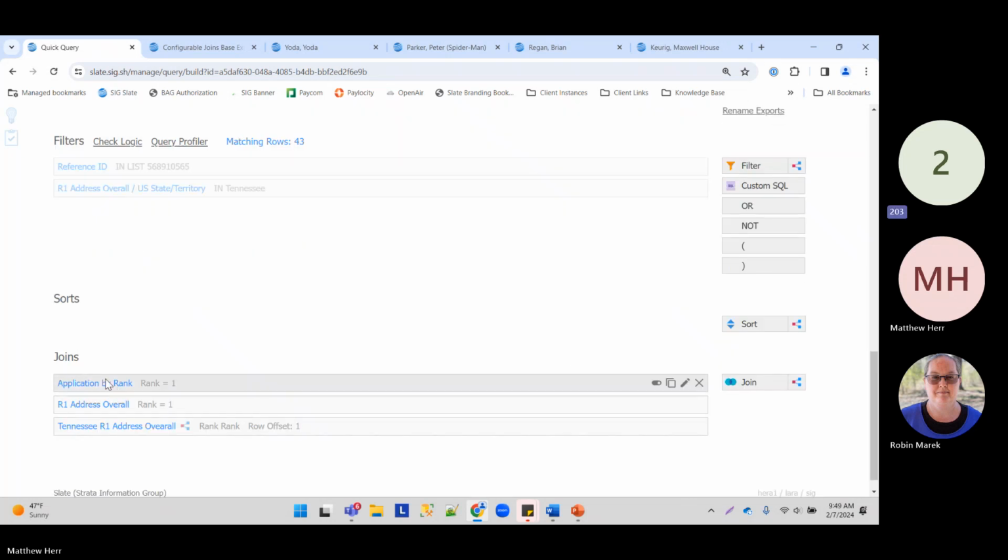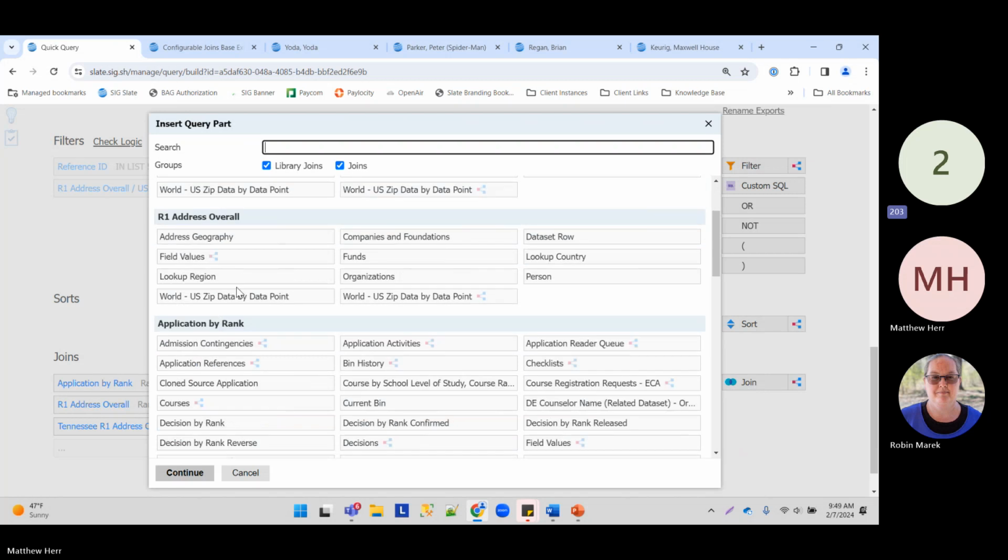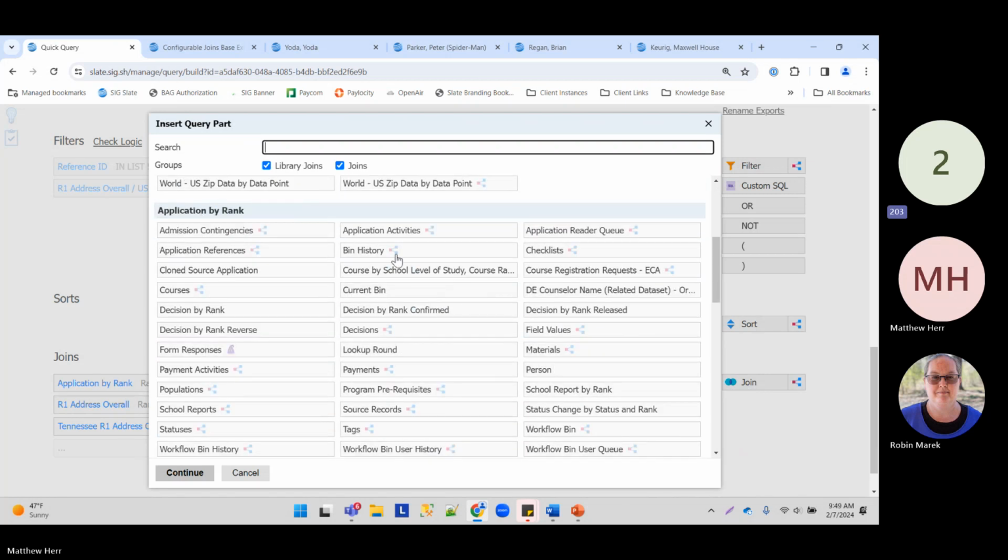And then start doing joins to other joins. So I join from the person table to the application by rank. I'm going to do another join and say my application by rank. Now I want to tie into my decisions by, let's go rank released. So I want whatever the most recent decision is that has been released to the student.